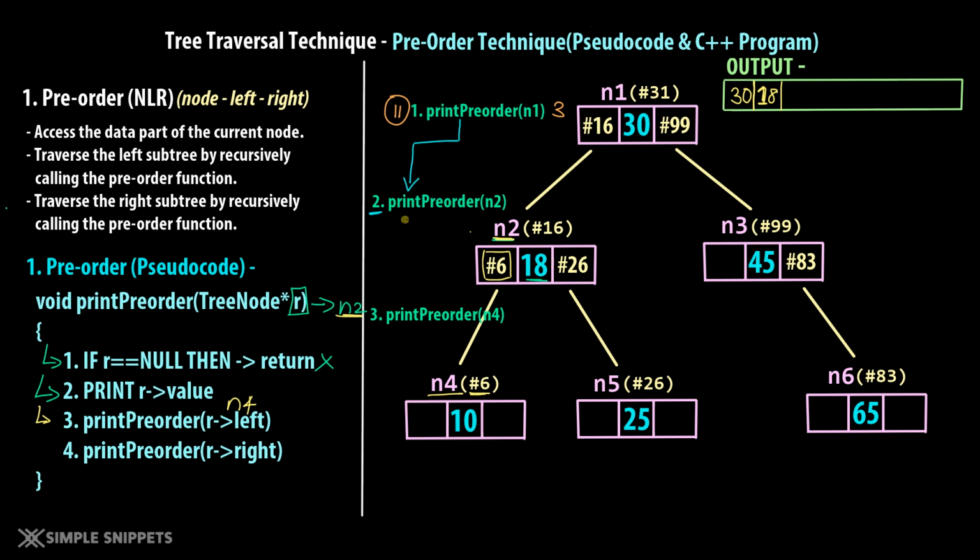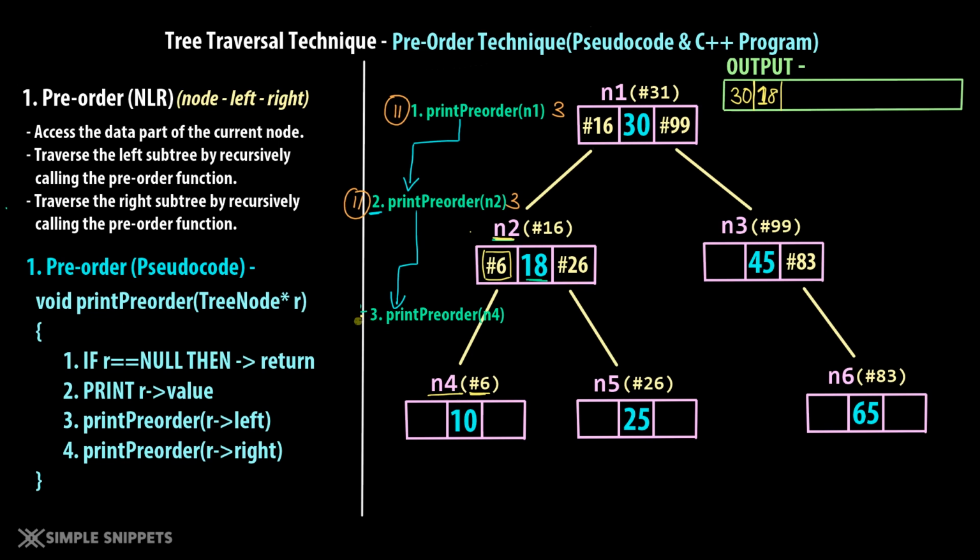So now a third function call is given from second function print preorder to third print preorder, and this time we are passing n4. And obviously since second print preorder was paused at step 3, it will go in a pause state because it still has to complete its execution. So let me do a pause sign over here, and it is paused at step 3 again. And now this third print preorder with the argument of n4 will again start from the very beginning. So I hope you are understanding how the recursion is progressing. Let's continue further and you'll understand even more.